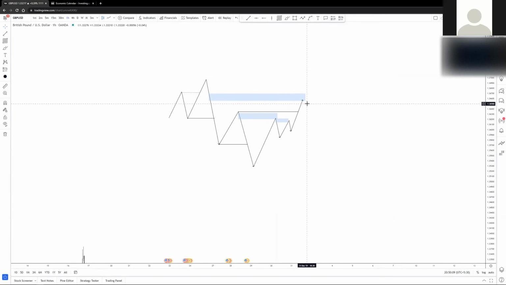Okay, if they want to go lower, they will induce buyers into the market first. Because why? Only if someone buys, they are going to have their stop loss below or low, right? Only if someone buys, it will happen. So now what happens? Buyers are induced into the market in the form of buy stops. See, buy stops are activated, and then another set of traders might have taken this as a breakout structure, right? They would have taken this as a breakout structure, and what are they expecting?